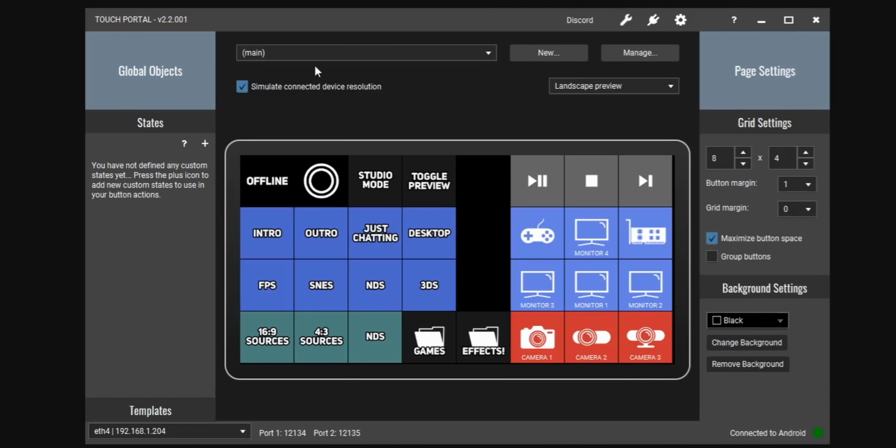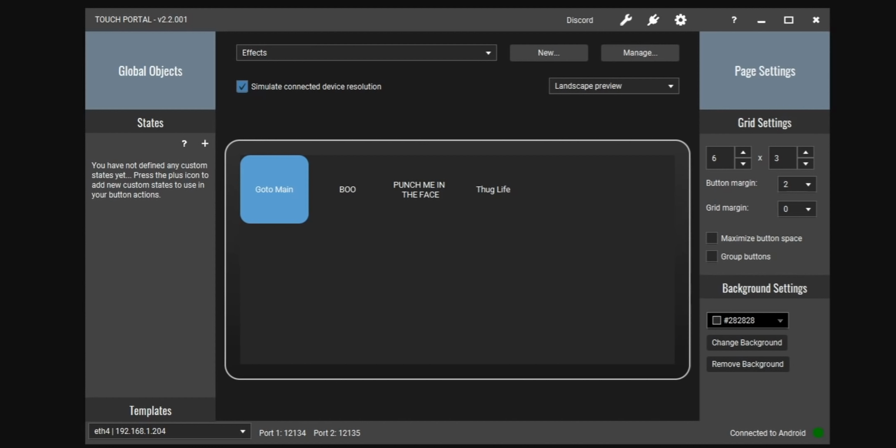Right now, Touch Portal requires you to be running the mobile app for channel points to work. But not only that, if you have multiple pages set up in Touch Portal, if you're not on the page that has that button set up with the channel point reward, the channel point just doesn't work. And that's super frustrating because not only do you have to have your phone running at all times, but you can't even hide the buttons away in a folder. You have to have them showing all the time. I've spoken to the developers and they've told me explicitly that in the future, this will not be a requirement, but just know that for now, you have to have everything on one page.